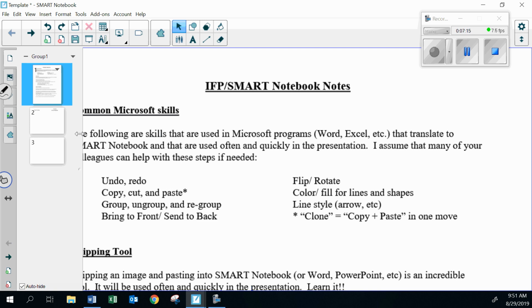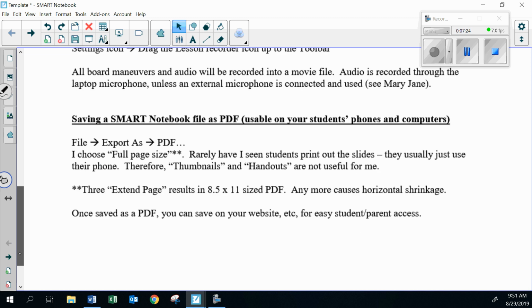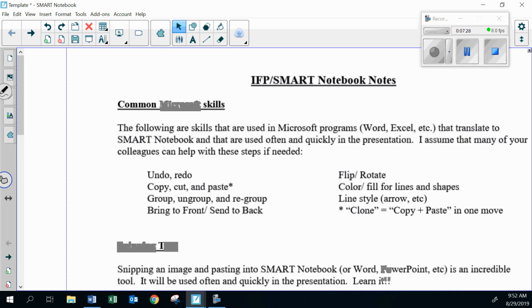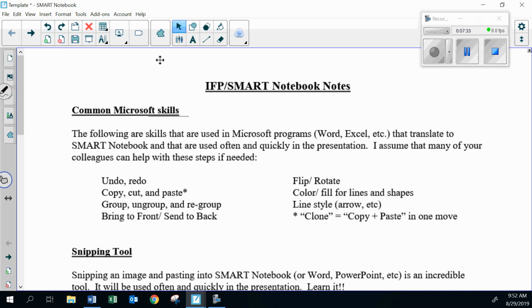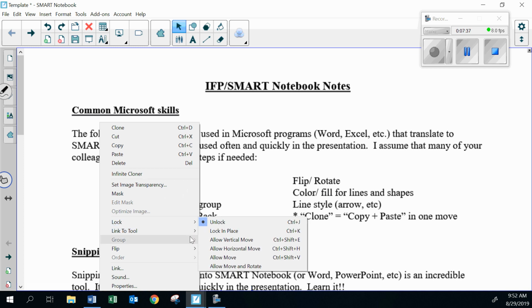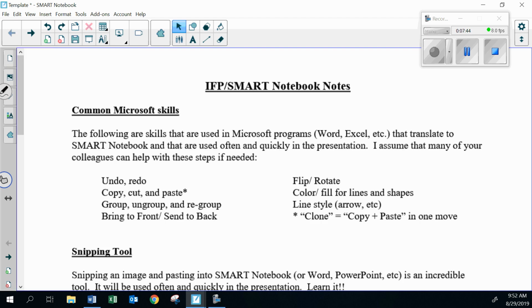The one issue here is that if you forget and you are scrolling up and down, the only way to scroll up and down is right here. Unfortunately, that is kind of inconvenient. But if I'm doing this and I want to move something, whoops, I didn't want to move that. That's what I'm writing on. I undo, and I use my cursor here, and I just do a right click, and I can lock this in place, lock in place, and now this is the background. So now I cannot move this, which is what I want. I want this thing locked in place.